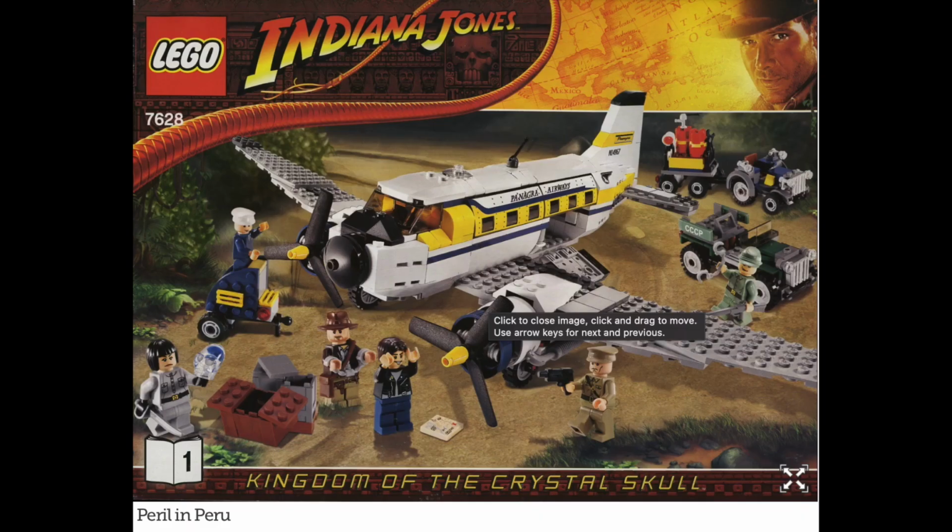It's my favorite. And the last set we are going to be taking a look at today is the Pearl in Peru. This set originally cost $50. Now used, this cost $200, which is the most expensive set to get nowadays. It includes our trio of minifigures there.